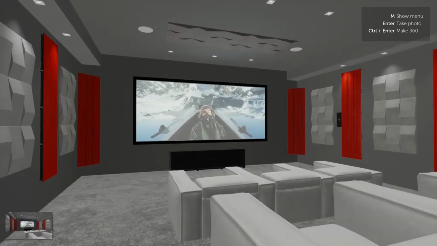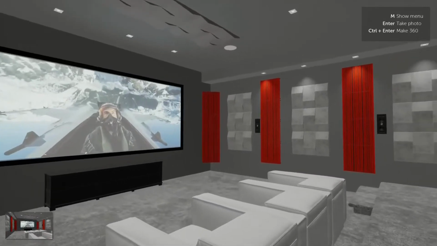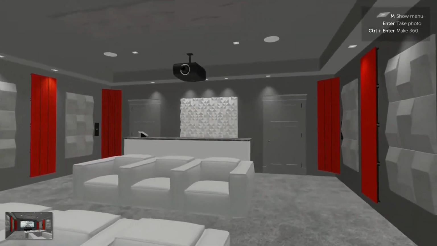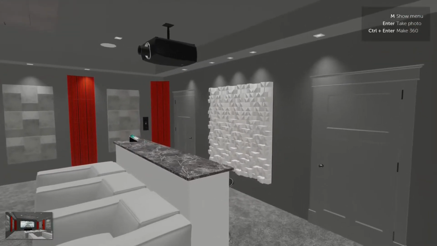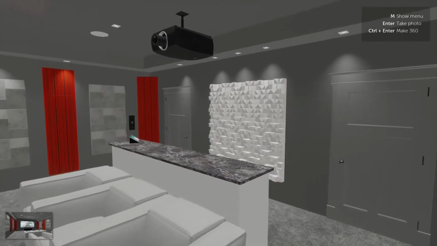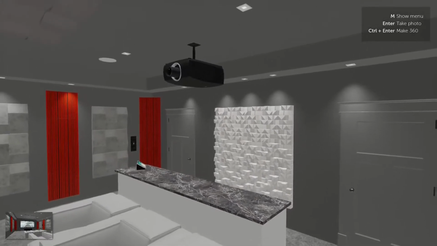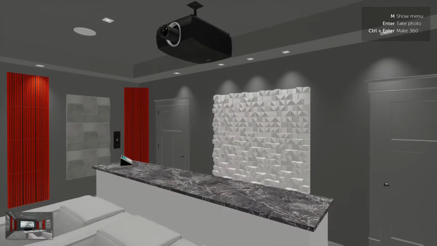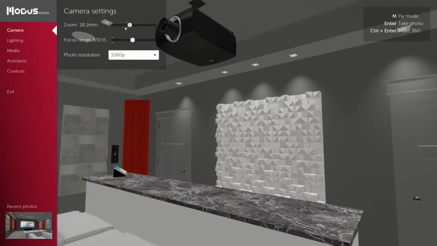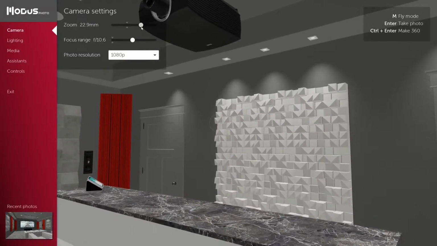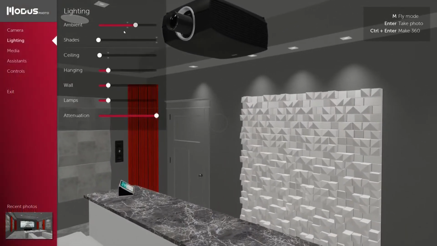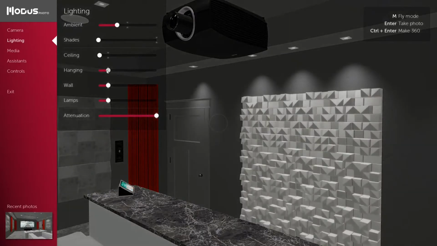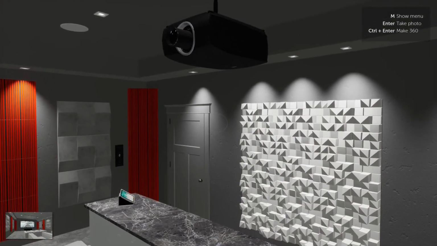You'll see down in the bottom left corner there is a little thumbnail of the image we just captured. I'll grab one of the projector, and I think that this piece of diffusion on the back wall from Artnovion is also an incredibly important piece of the room. So I'm just going to grab an angle of it that I really think highlights it and the projector. Let me get in here. Can mess with the zoom a bit too, so we can zoom in. And I think I'm going to adjust the lighting just a bit to really highlight that thing. So we'll bring the ambient lighting down a bit and maybe lower these, or maybe bring these ceiling lights up a little bit.